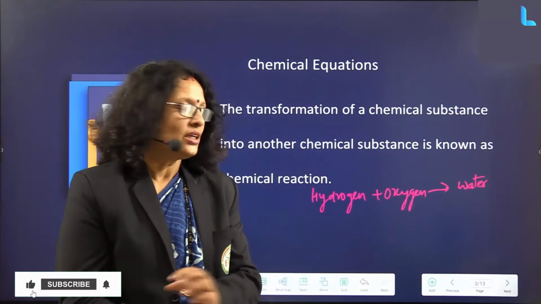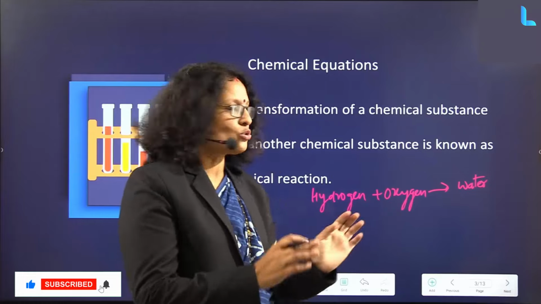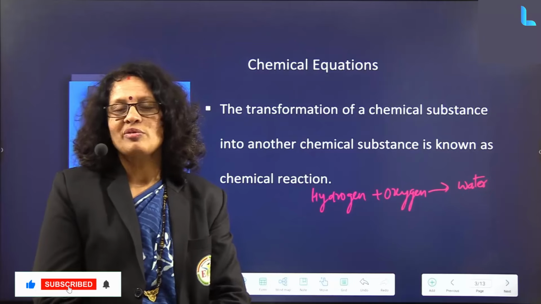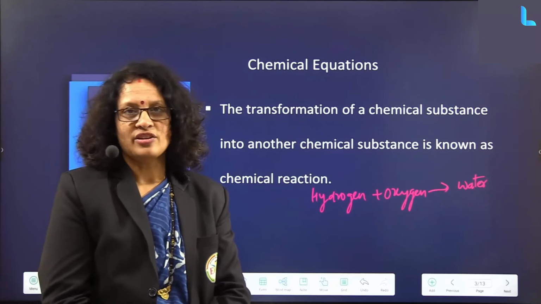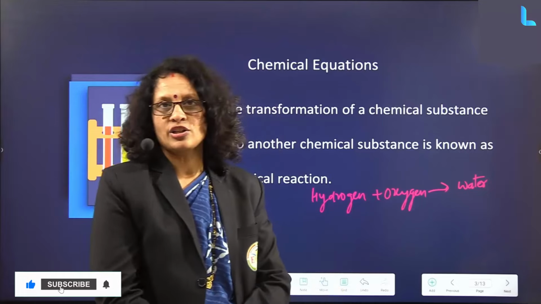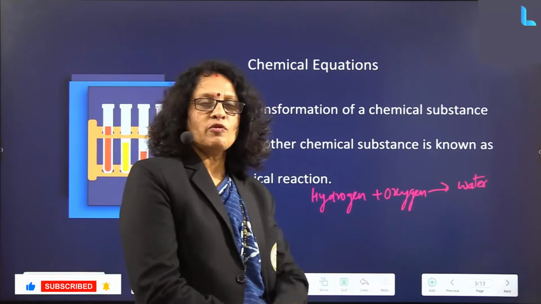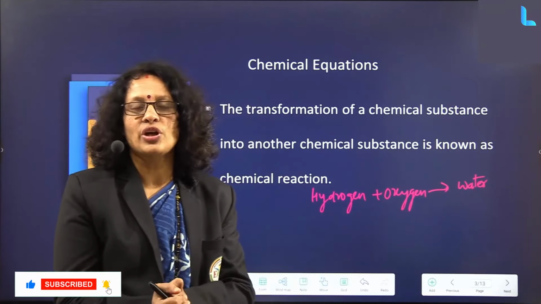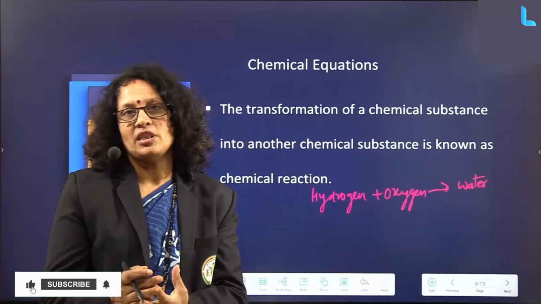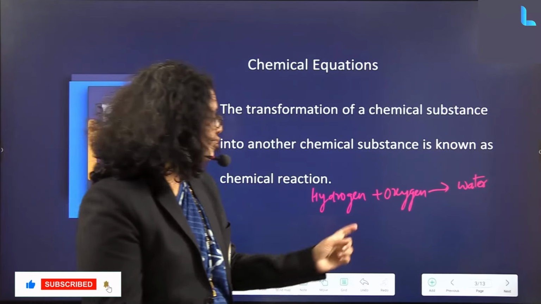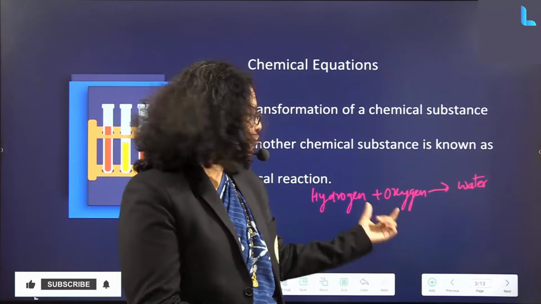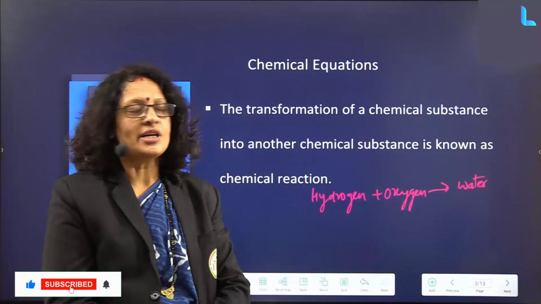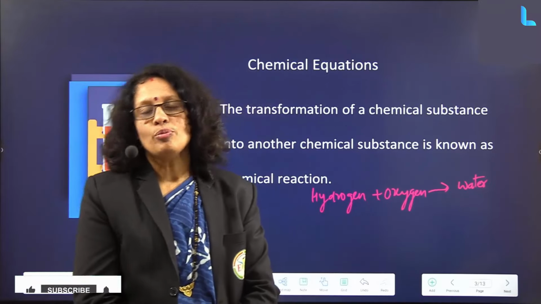What is a reactant? The left hand side in a reaction. When we write the description in words, it will be very long. So a short form of the description can be written in the form of a reaction, called a word reaction or word equation. The components written on the left hand side combine with each other, a transformation happens, and they give a new substance. So we write an arrow between them. The left hand side is the reactants, the right hand side is the products, and the arrow indicates reactants are converting to products.